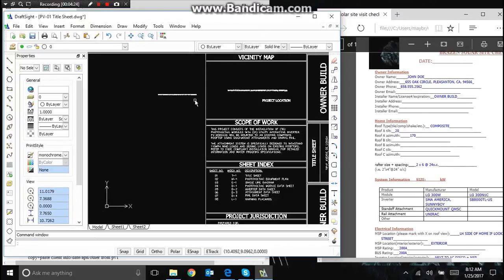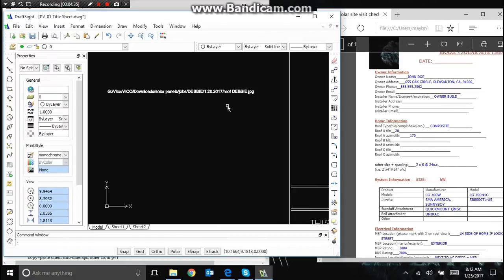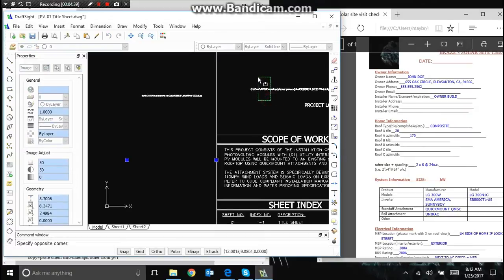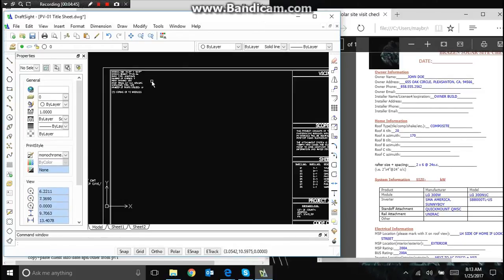And see, these are the JPEGs for the old project. Since the JPEGs are no longer there, Draft Site is trying to find them, and it's just returning the address of where they are instead of actually presenting the JPEG files. We're going to be putting new JPEG files, so we'll delete those. So this is page 1.